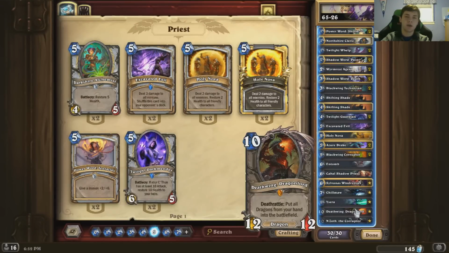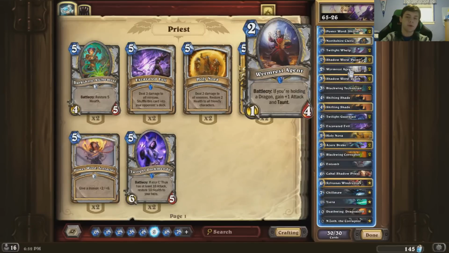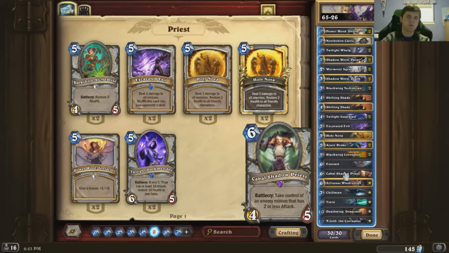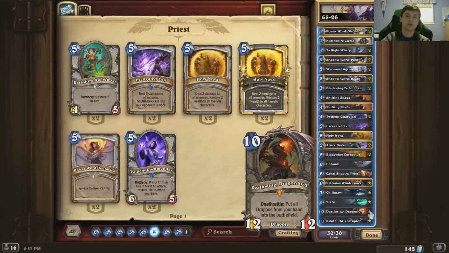This card has gotten a ton of skepticism. People have called it really all-in, people have called it really slow. The idea of this deck is that it's got the really great defensive early game that Dragon Priest brings to the table, with cards like Wyrmrest Agent and Twilight Whelp and Blackwing Technician and Twilight Guardian. You've got that excellent defensive early game. But rather than your top end being a really reactive top end with double Cabal and Sylvanas and Chillmaw and Ysera as your finishers, you're playing these two really big extra guys, and that's giving you a lot of reach against control decks.